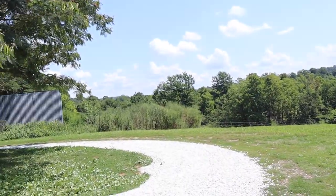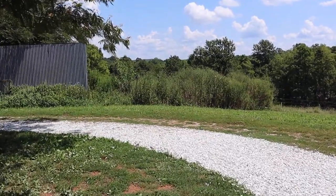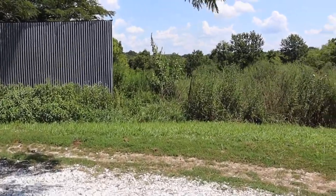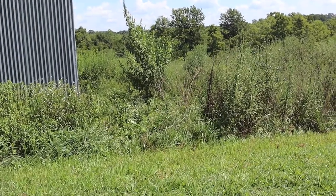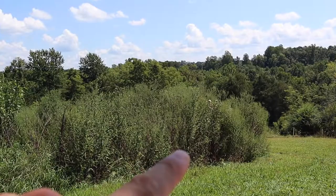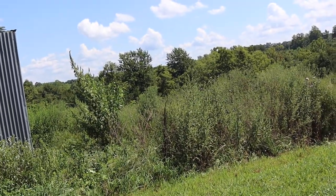So this big old weedy monstrosity, this big old mess, is where my old piglet pen was. I think I'm going to do something a little different this year, just because I don't have as many piglets coming this year. Last year I did 10, this year I'm getting 5, and 2 of those are going to a buddy of mine, so it'll just be 3. So what I'm doing is, last year I had an electric fence that encompassed this whole thing. I strung netting around it, and that worked out real well.